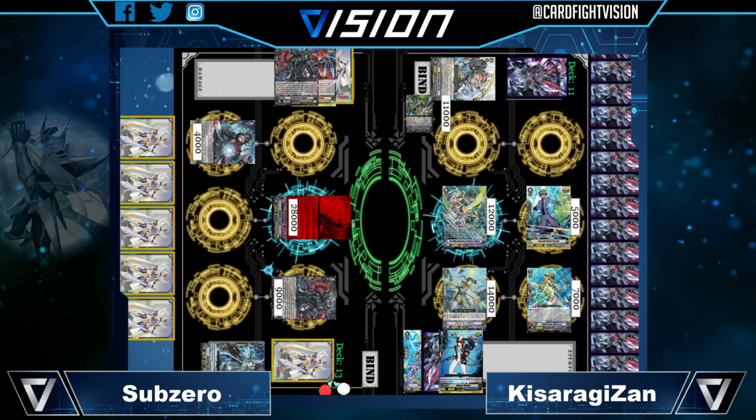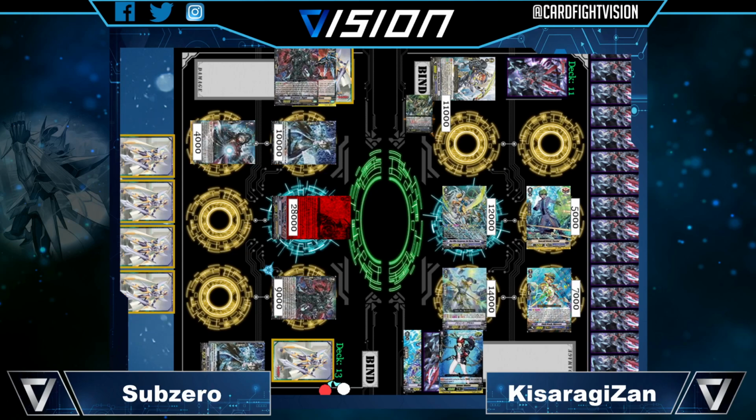Oh wait, does Morfessa skill stack with 20? No. Okay, that's what I thought. That's still enough for ritual 10. Definitely more than enough. Yeah, we're gonna be seeing a 3 critical Dagda.